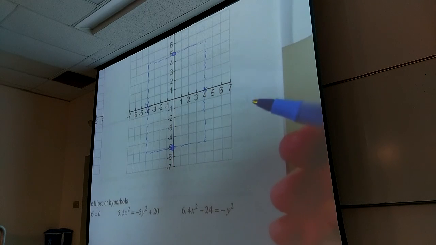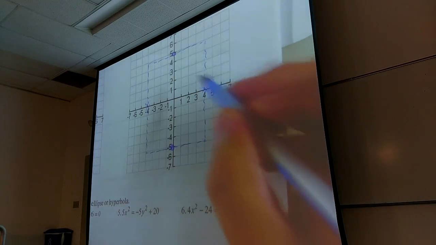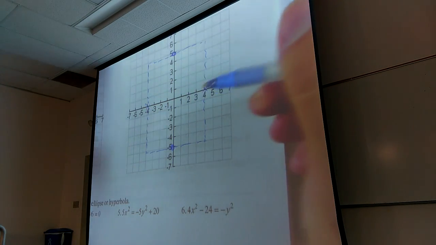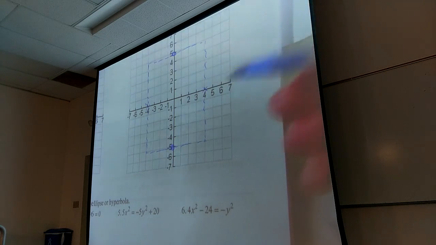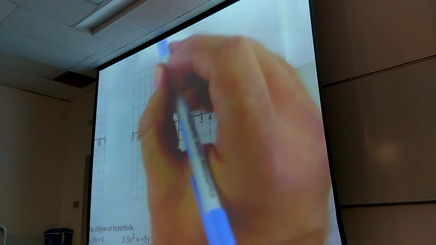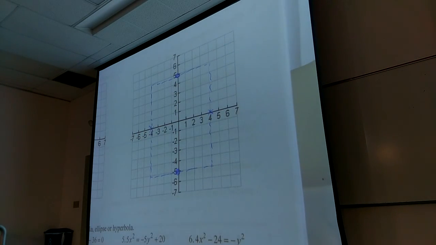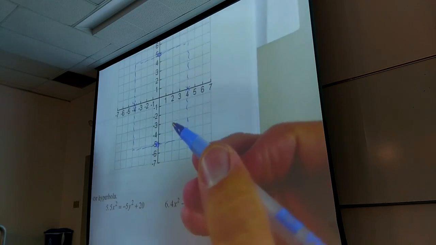Okay, and then I can do my asymptotes going through the corners. Now, there's a lot packed into why those asymptotes are asymptotes, and it has to do with something called the limit. If I let one of these variables get really, really big, it starts to approach that line. You're going to talk a lot more about that in the pre-calc course if you take it. If you don't, you just have to do what we're doing.